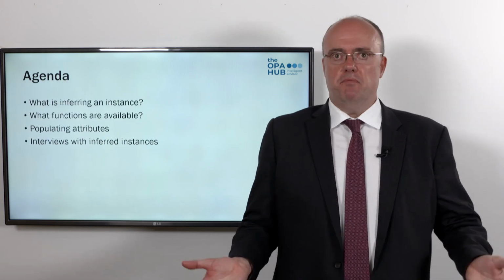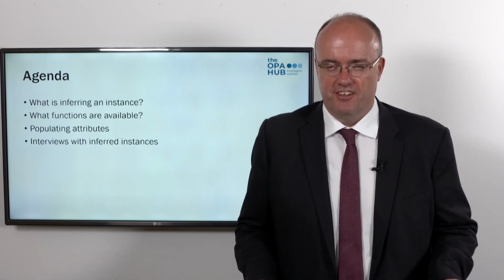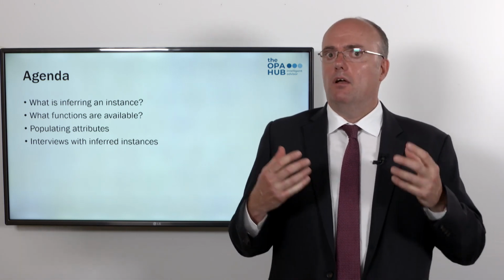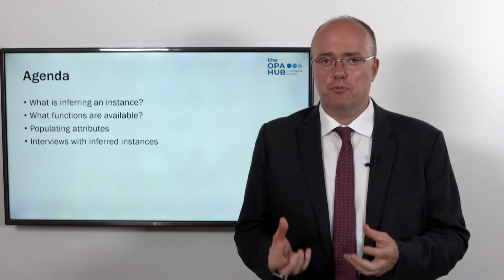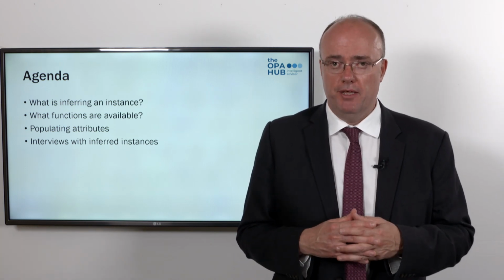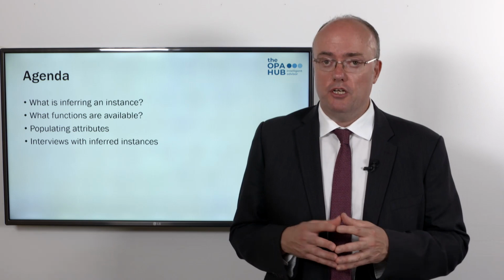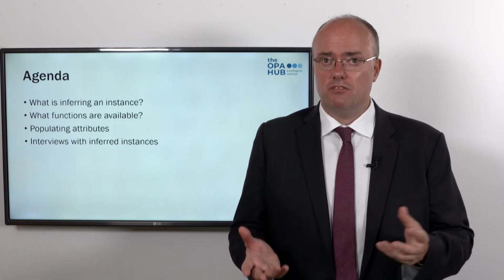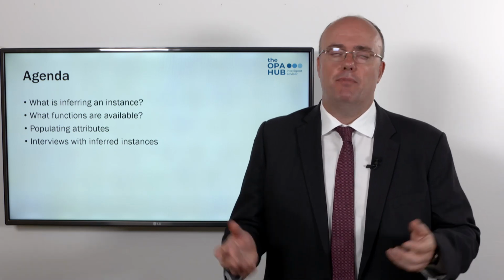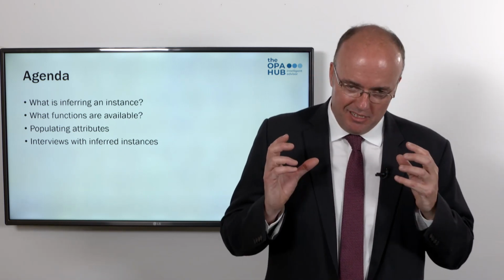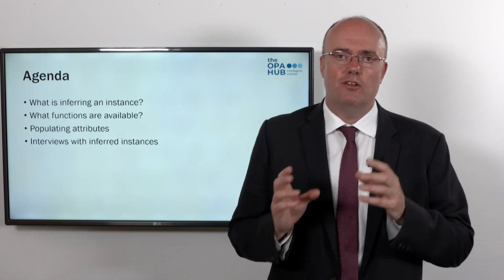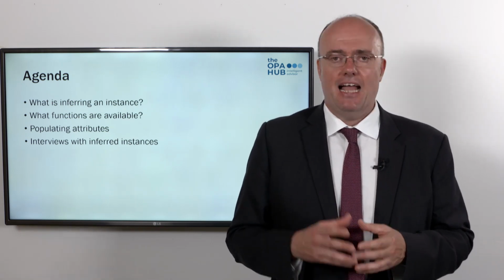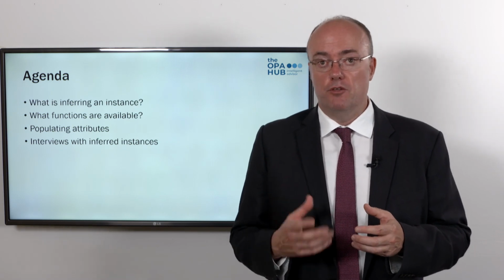So, what do we mean when we say I'm going to infer an instance? What does it mean? Is it painful? How do we do it? How can I do it from a mechanics point of view? What functions are available to me? I should really say, what two functions let me do this? If I can do it, what else? What next? Basically, I want to make it as simple as possible to understand what it means when we say we're going to infer some entity instances. And we'll look at the idea of using them in an interview.